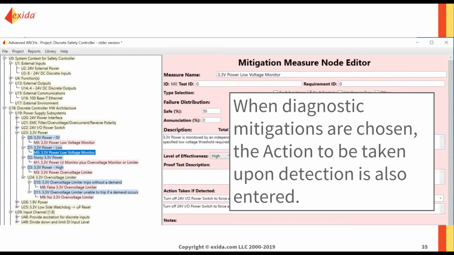It was in the safety requirement specification. It was in the design specification, but somehow during the design process, they forgot about it. Not good.